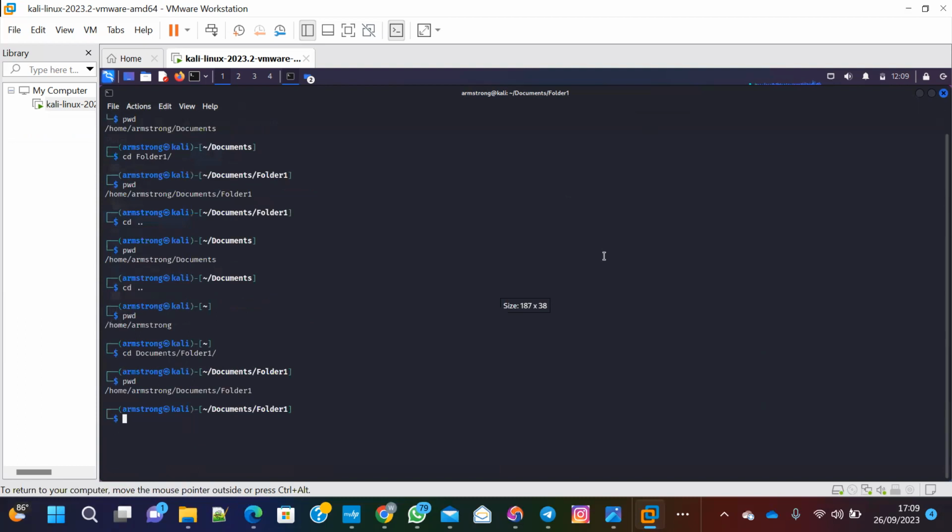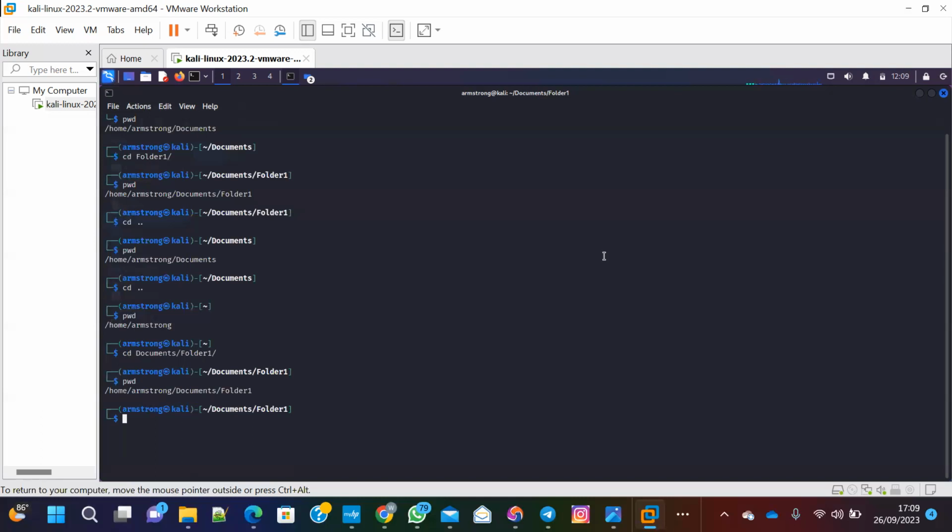All right. Straight up. So I didn't do cd document, and when I got to document, type again cd folder 1. I just use one command to get to where I want straight up. All right. So at this point, we are back in the folder 1 directory. Now, let's say I want to go back to my default directory, which is home.